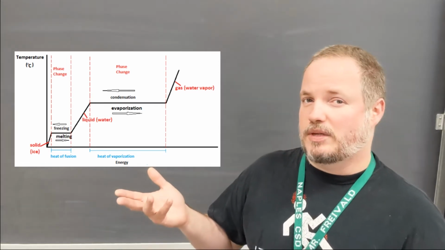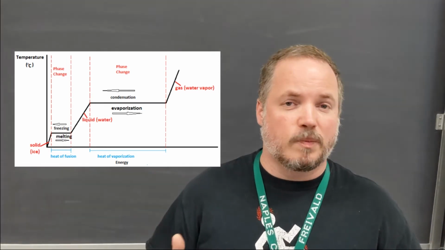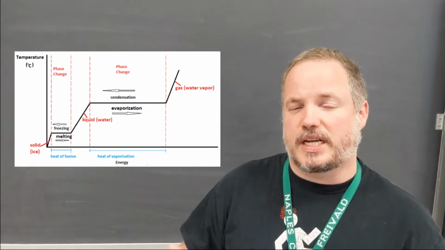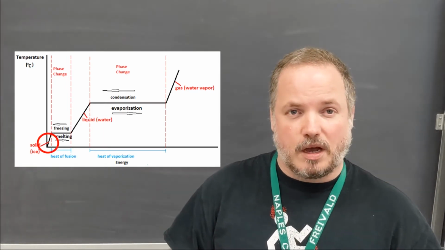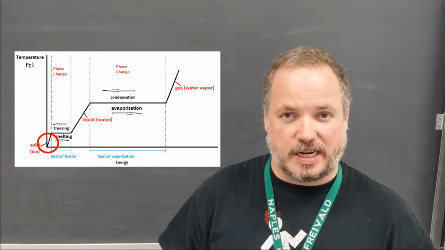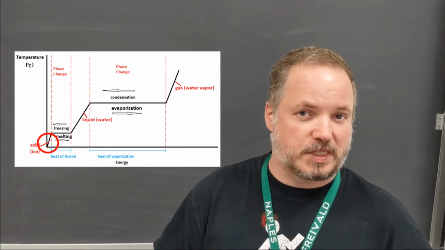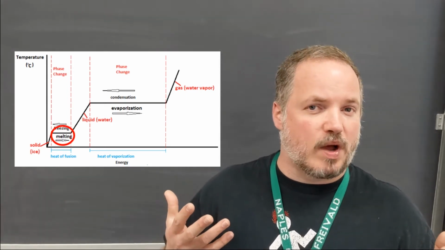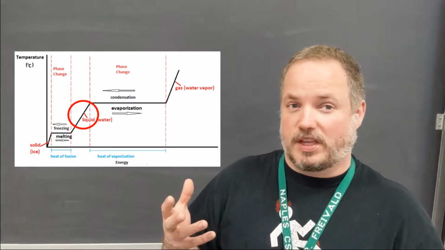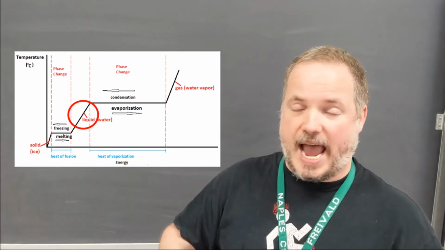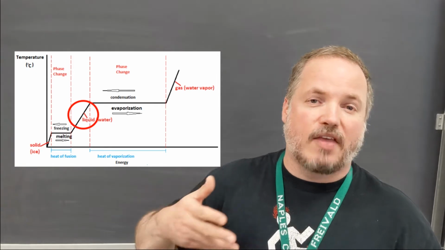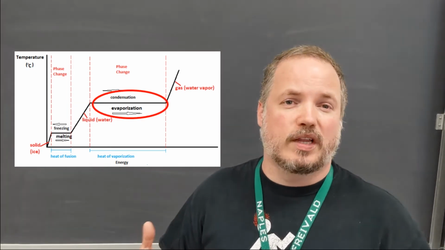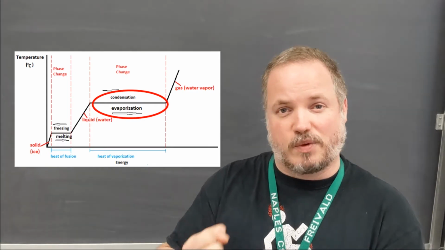A phase change diagram is something that we introduced back in middle school, but you did more with them in chemistry class. And this is something, as you add energy, the substance will heat up according to its specific heat capacity, which we often just call heat capacity or specific heat. The substance will heat up, and then the temperature won't change while it melts. And then it will heat up again with a new specific heat capacity until it starts to evaporate, and then it will level off again. Because evaporation and melting are cooling processes. They take energy to rearrange the molecules.